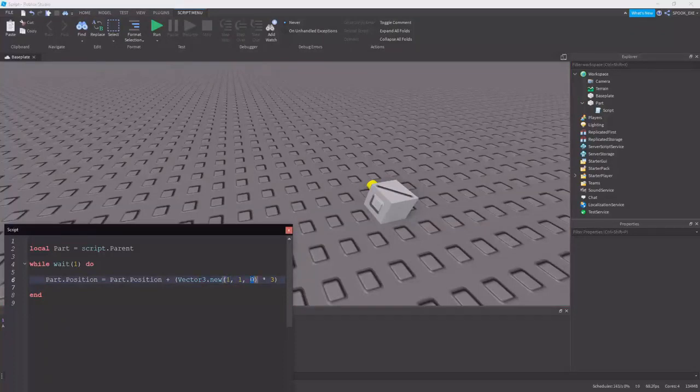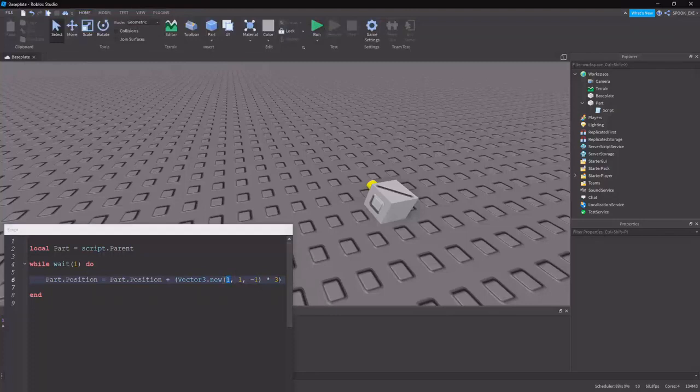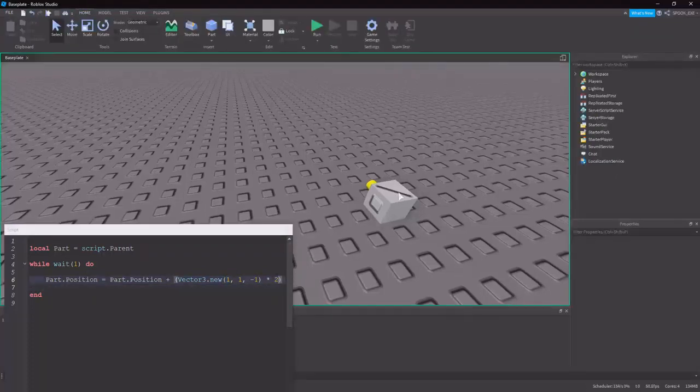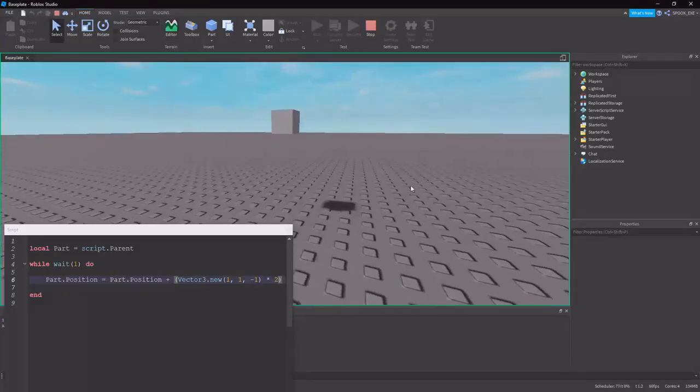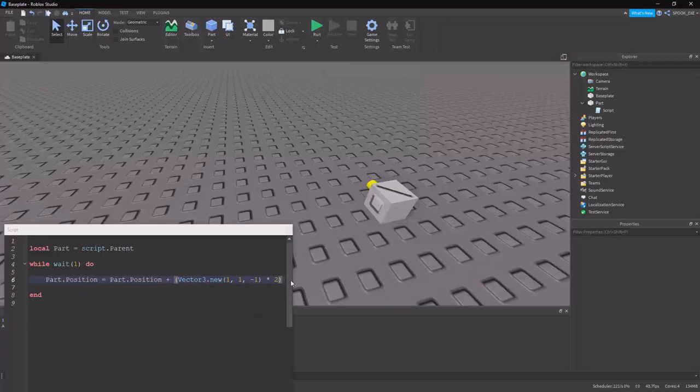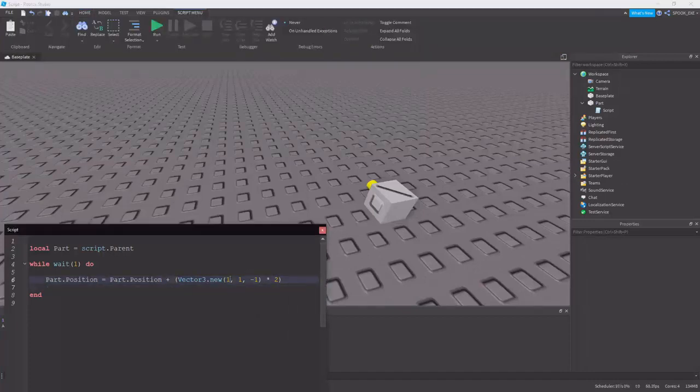But if I do something like this, and then let's do 2 stud movement, you'll see it starts going on this diagonal path in the 3D world. Now, you could say, oh yeah, you can just set that to 2, and all that's good.